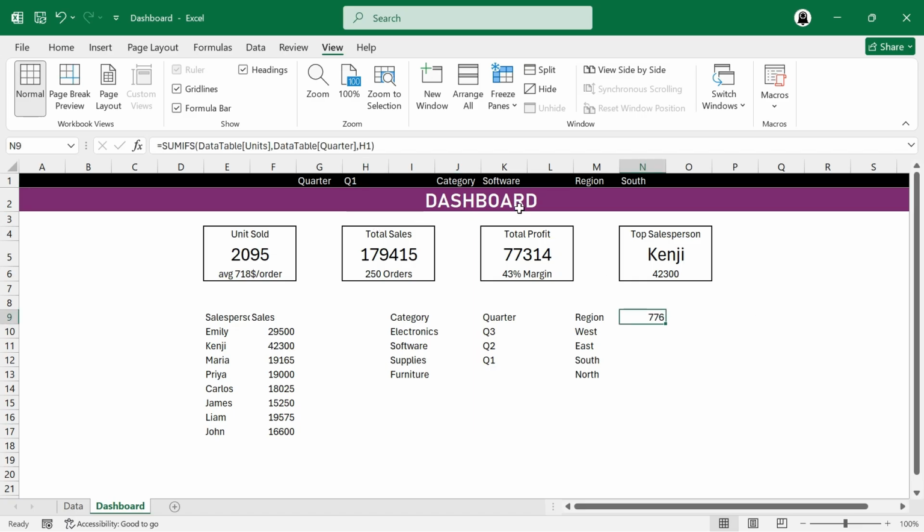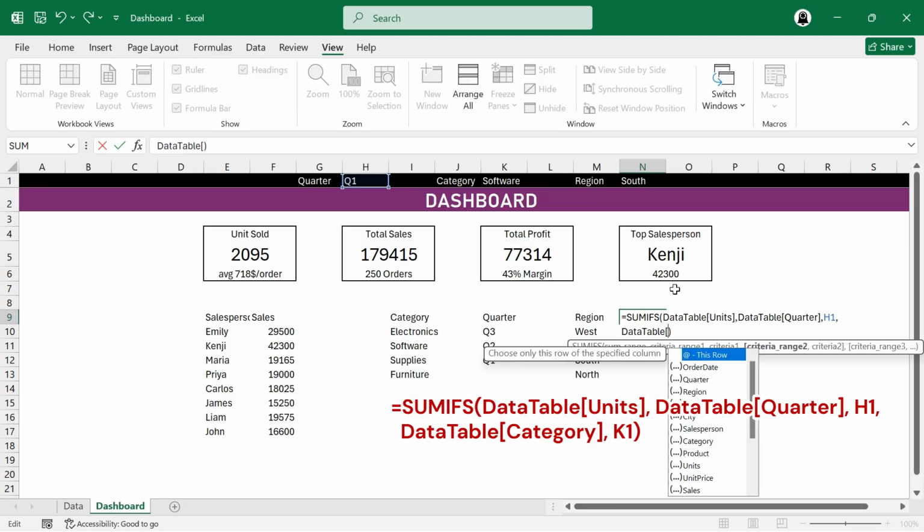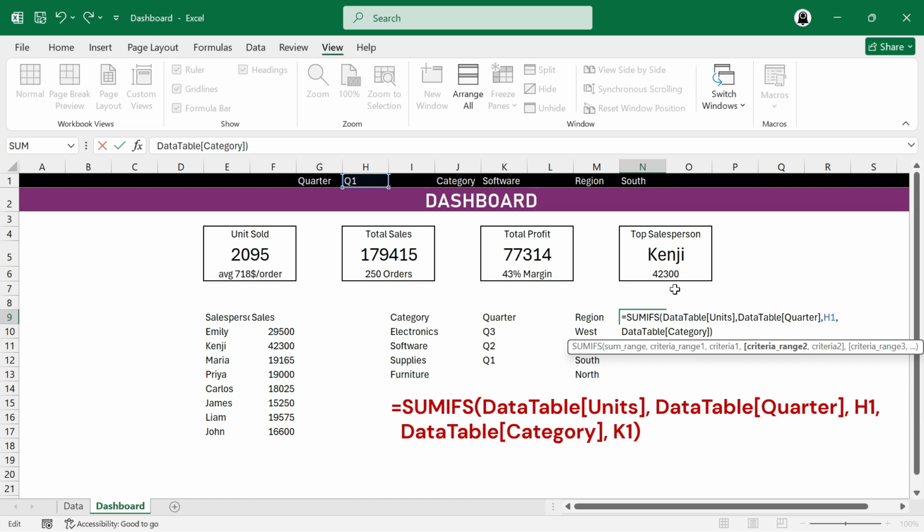Now, let's connect the category drop-down to our SUMIFS formula. We'll add another criteria range and criteria pair. For the criteria range, select the Category column from the data table. For the criteria, reference the selected value from the category drop-down list in cell K1. Now, our formula is connected to two filters, quarter and category.